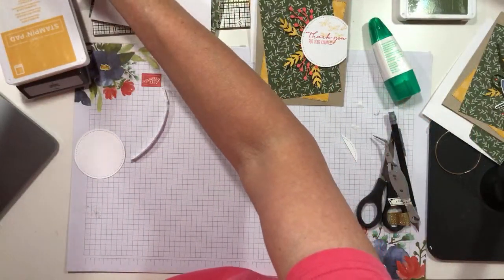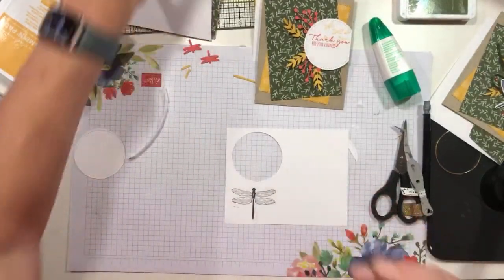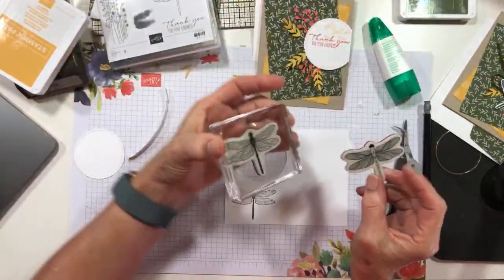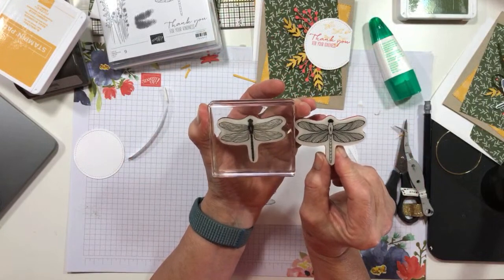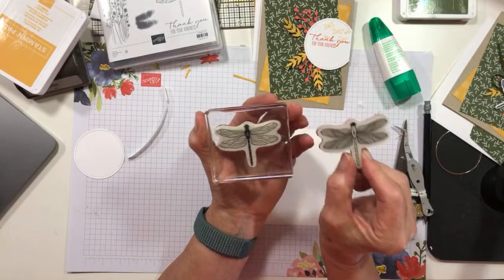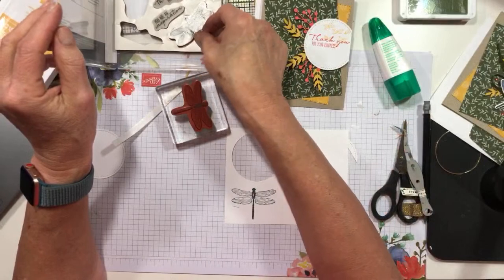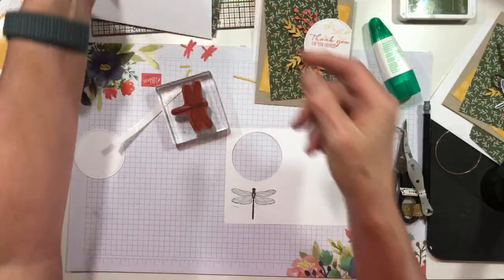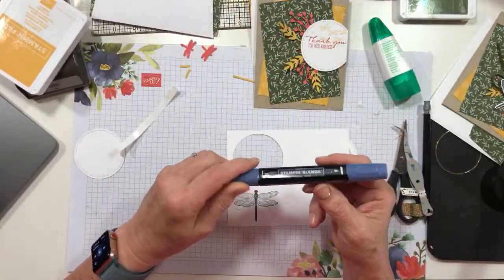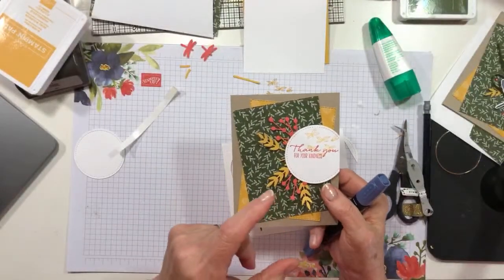The paper is gorgeous. I'm going to pull this toward me and line up the cut edge with the edge of my card front. I pre-stamped one of the dragonflies in Tuxedo Black because I wanted it really really black. A tip for those of you who put stickers on your stamps: these two stamps are exactly the same except that the inner lines are different, so be sure you're putting the correct sticker on the correct dragonfly. Now I'm going to take my light Misty Moonlight stamp and blend and color the wings.